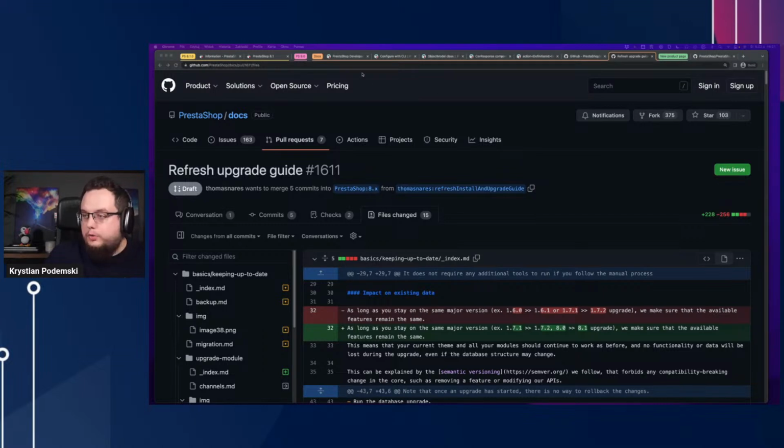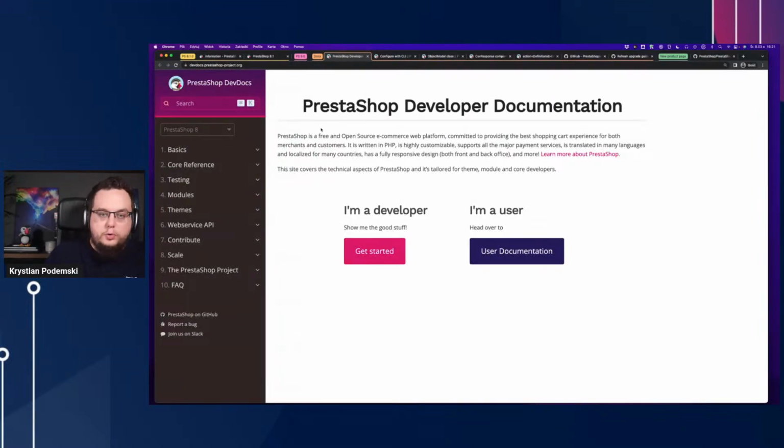All right, so this is it when it comes to the PrestaShop developer documentation. If you haven't seen the documentation for a while, it's good to take a look. There are a lot of changes, and if you have any suggestions, if you think something is missing in the documentation, simply let us know on Slack, on GitHub issues, maybe there during the live update. If you have any questions regarding the developer documentation, let me know, and I will try to get back to you with the answer. And now I think we can go to the next live demo of the day.